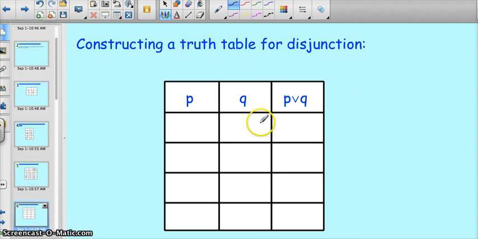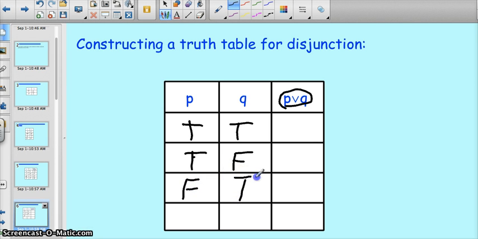I also need to show you or. Now please understand, we're just showing you how to set up truth tables right now. That's all I'm doing, okay? On the next one, we're going to do the same thing. We're going to do or at this point in time, but we're going to load the truth tables the same way. Both variables could be true. Maybe the first one's true and the second one's false. Maybe the second one's false and the first one's true. Or maybe they were both false.